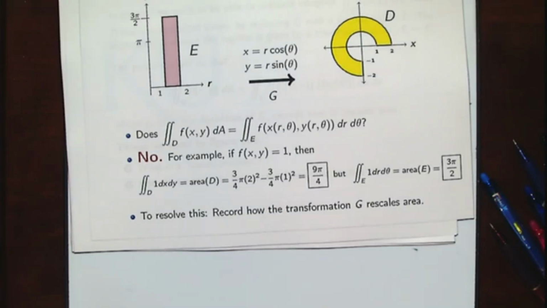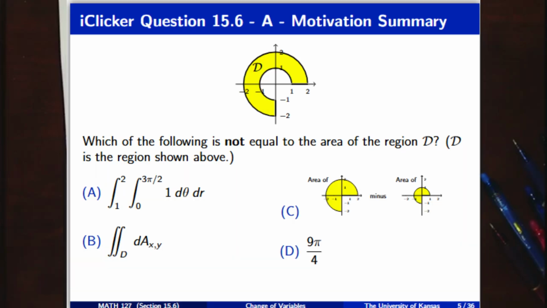I'm going to write these things out in a minute, but let's do an iClicker because it's fresh in your mind. So which one is not right? Three of them are correct, one of them is not. I think most of it is going to be covered on Friday. Guys, I know it's the day before the break, but come. This section is important.